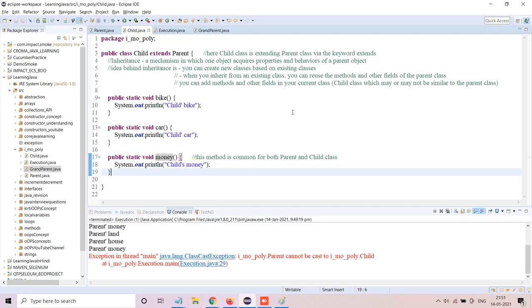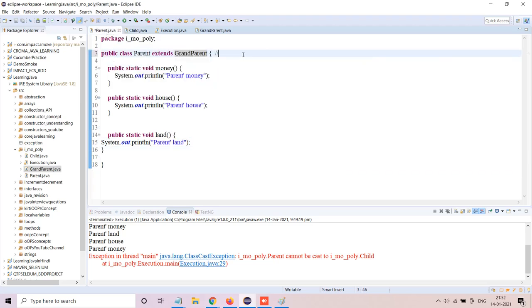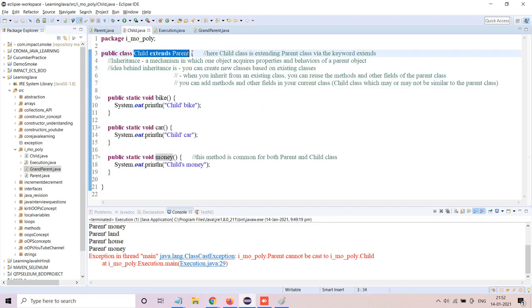So this is inheritance, and most of the complicated questions will come in interviews. Okay, there's one more interview question which might come up. What is this relationship known as? This child extends parent. This is the property of inheritance, but this is also known as has-a relationship. Is-a relationship comes in interfaces, I'll tell you later, but this may or may not come. I have never faced this, but if the interviewer might act smart and ask you this question, be ready for it.